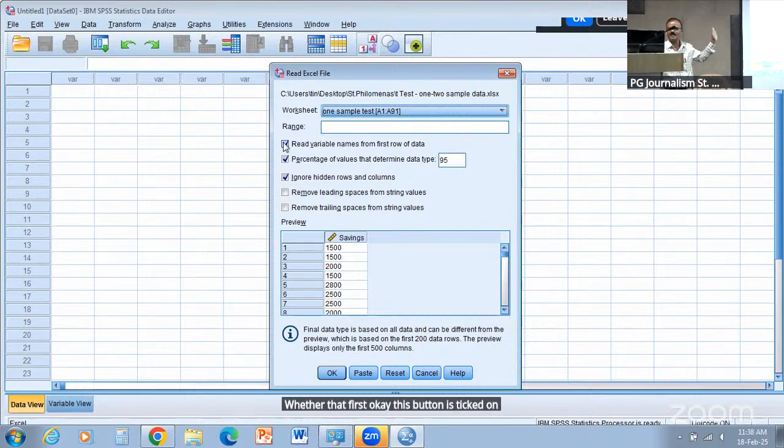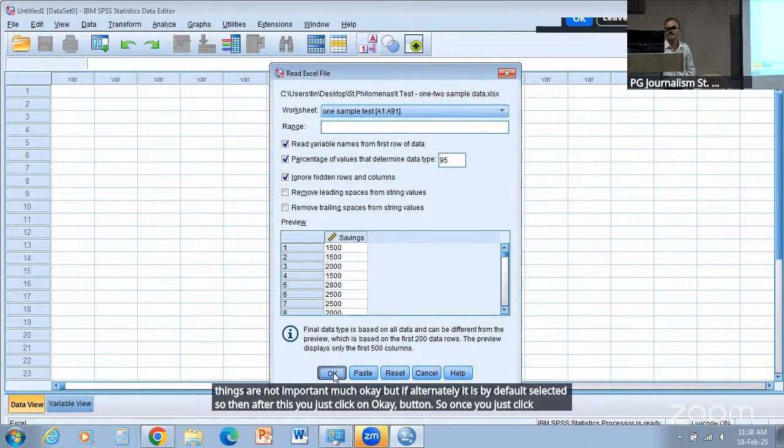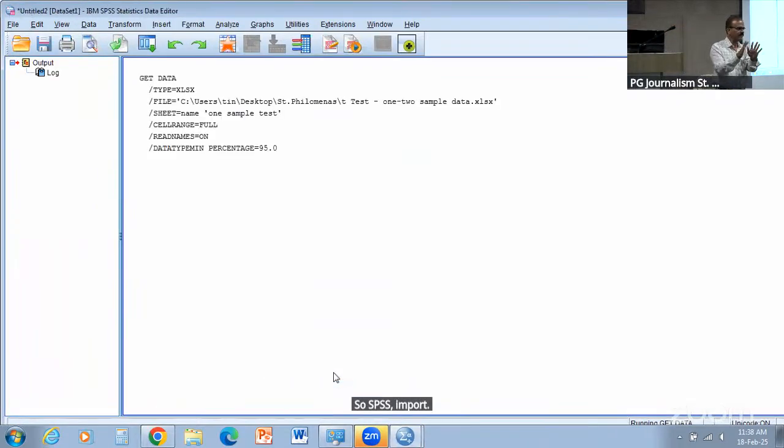Fortunately, it is selected by default. After this, you just click on the OK button. Once you click OK, SPSS imports the data from the Excel sheet.